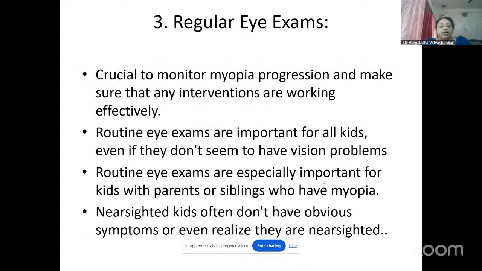Now, regular eye exams are important because the earlier you detect myopia, the sooner you can start with your intervention in myopia progression. Sometimes children may not realize that they have an eye problem and may come to know only while doing a routine eye examination. It's also possible that a child may be able to see clearly from one eye and the other eye may be having a spectacle number, and the child may never realize that they have a problem, and that eye will become amblyopic. So it's very important to have a routine eye examination done, especially in children whose parents have high myopia or whose siblings have high myopia.